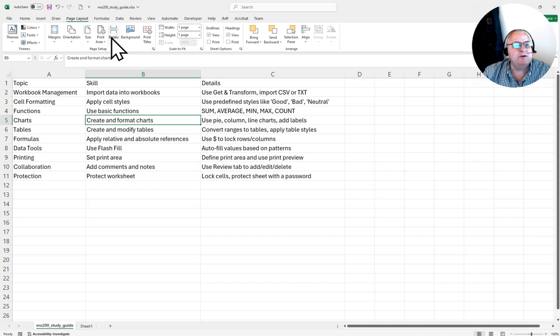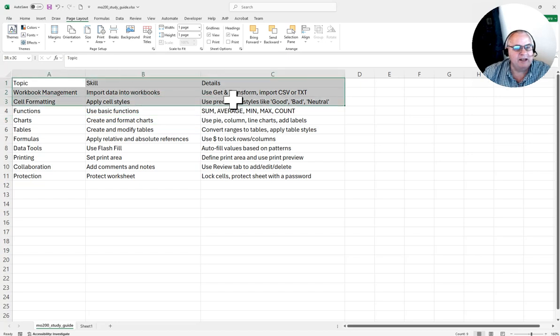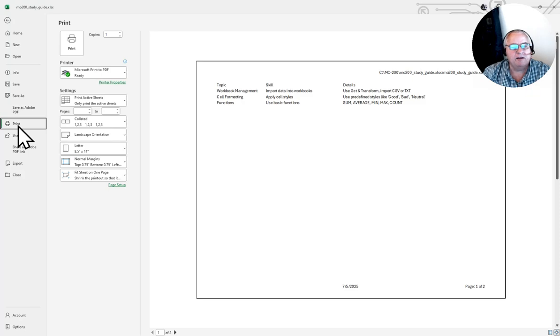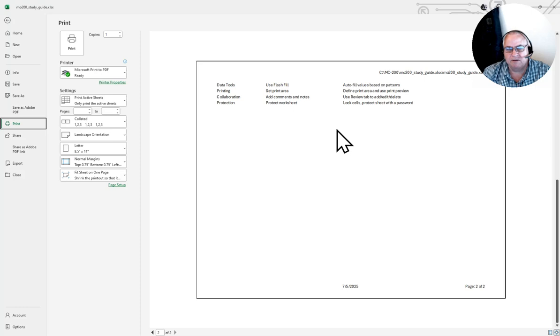Now let me come up here and do a print area and clear print area. Now let me highlight this and hold down my control key and highlight this. Now let me do a print area, set print area. Now if I do a file print, you see I got this right here, and then the other three are on this page. So again, if they're not next to each other, non-contiguous, I believe is what they refer to that as, you see how it behaves.